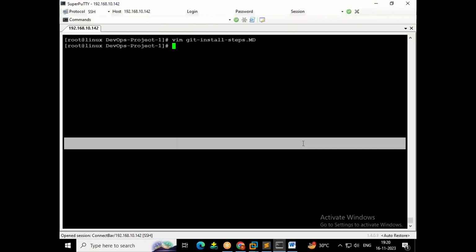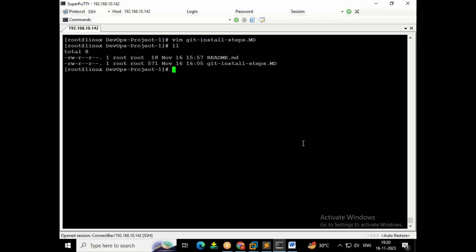Now you can apply that ll command. So this is the file. Coming to this one, while creating the repository, we chose to add a readme file. At that time I told you that you should not forget about selecting this one. If you forget it, you will be in trouble, or else you need to do 5 to 10 more steps additionally. By following those steps you may get some issues, and we may or may not create the repository successfully. So that is the reason I said you should select add a readme file.